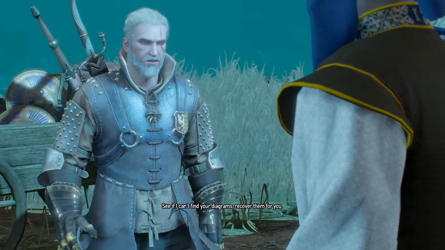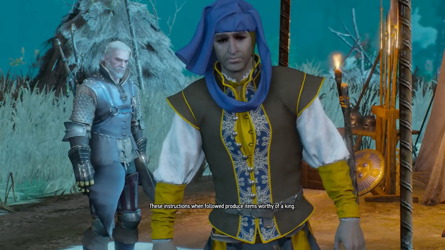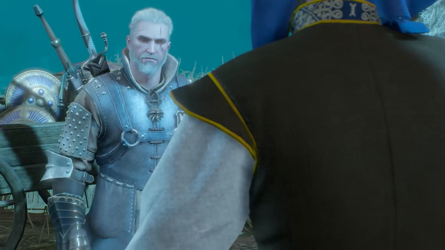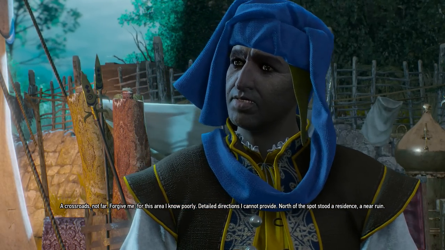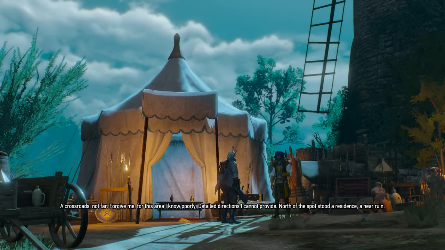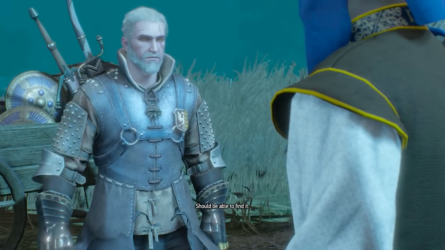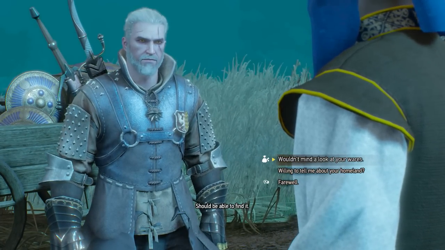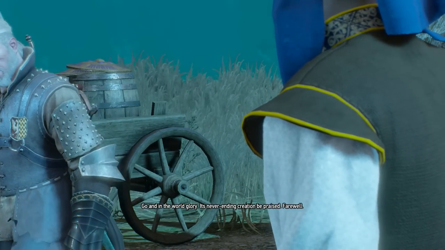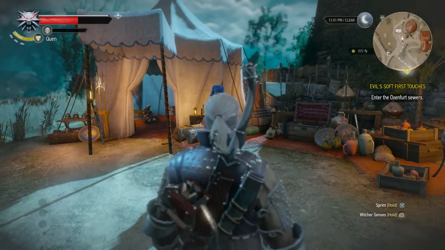See if I can't find your diagrams. Recover them for you. These instructions, when followed, produce items worthy of a king. Tell me where you were attacked, remember? A crossroads, not far. Forgive me, for this area, I know poorly. Detailed directions I cannot provide. North of the spots to the residence, near ruin. Should be able to find it. Okay. Take care now. Go, and in the world glory, its never-ending creation be praised. Farewell.